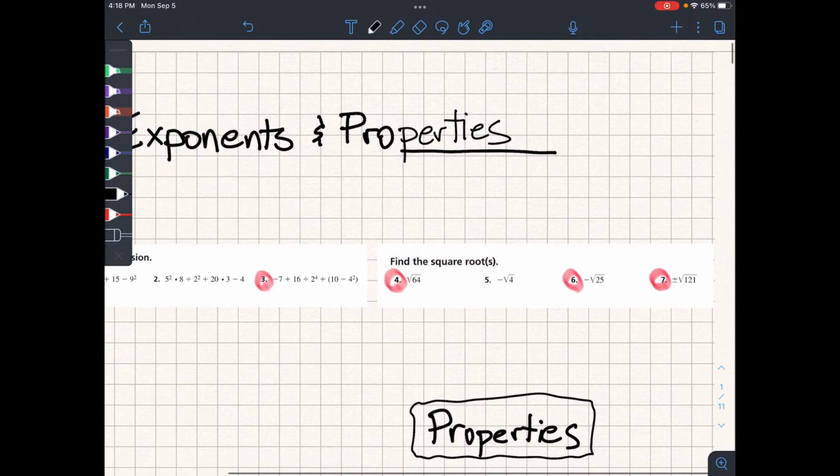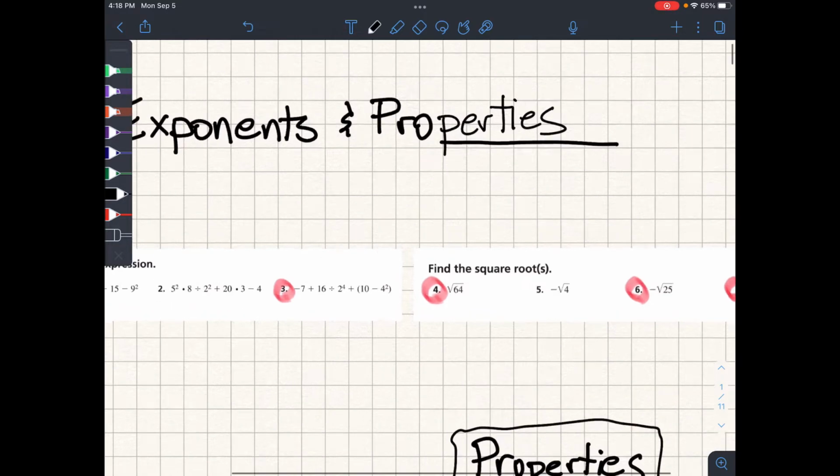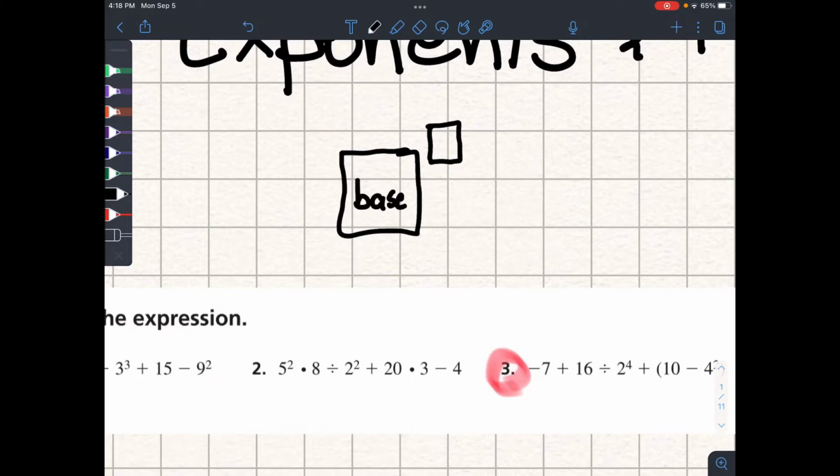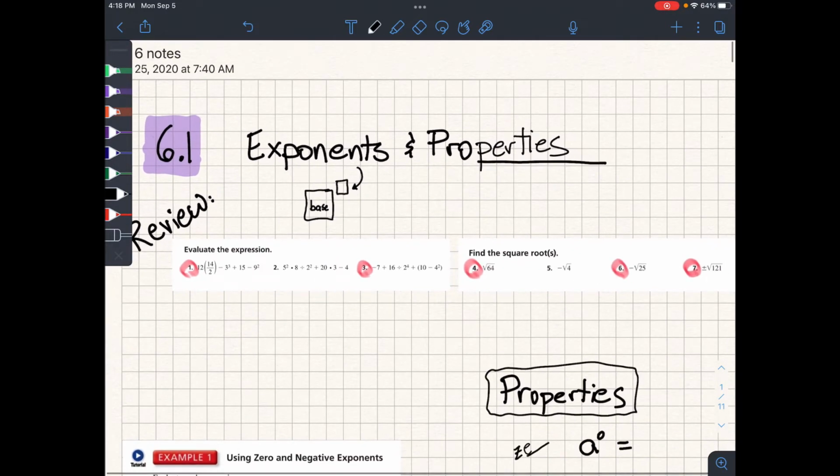Remember what an exponent is. I'm going to zoom into here. We have a number, and then sometimes we write a little number above it. This here we call the base, and this is the exponent. Okay? So we're focusing on the numbers that are above, so to speak, and to the right. And what special properties do they have? How can we manipulate them?